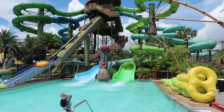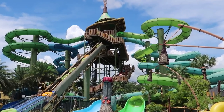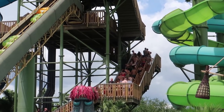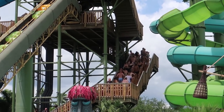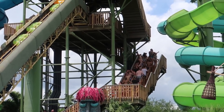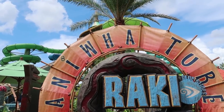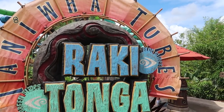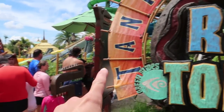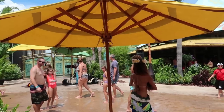This is Taniwa Tubes, and if you look up the stairs you can see there is a little bit of a wait going up. This should be the only ride where you have to wait on the stairs, because they kind of leave this one as a ride now — whatever the wait time is, that's the wait time. Since the last time we were here, the Taniwa Tubes have been split into two different sections: the Rocky and the Tanga. The blue slides are the Rocky and the green slides are the Tanga — they're two different lines, so in this case I would say go for the blue slides.